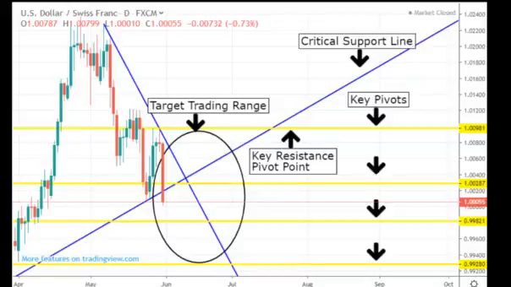Now, if the market fails to hit that area and stays in the range trade, then I would definitely start to look at the range trade to lower potential for this market over the next few weeks. If it can stay above this blue rising support line and then breach that upper pivot, that would be a sign of a new move high, which would take us off of the bearish corrective phase.